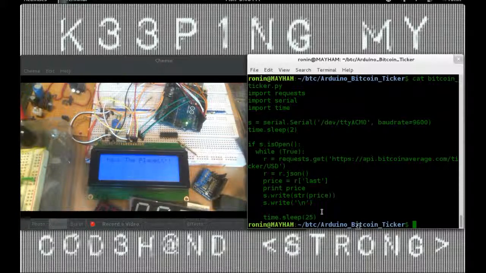So let's go ahead and try that Python script here, and there it goes. It's instantiating it there, and it's getting serial data. So it's telling us that the current price for Bitcoins at this very moment is 291.74. And like I said, it will change every 25 seconds or so, 30 seconds. It'll receive new serial, it'll make another request on there, get new data. Like I said, you could really tune it in and do some really neat things. This is just a quick, dirty implementation of it.